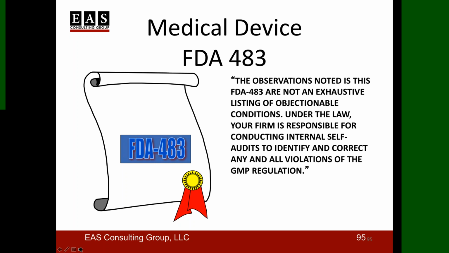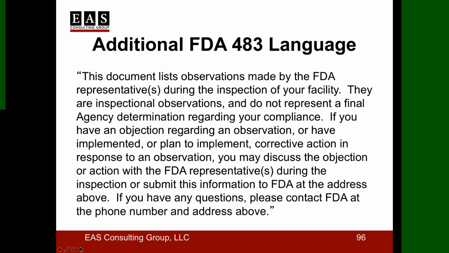is a much deeper dive than the FDA audit, because FDA requires you under the medical device GMPs, 820.22, which talks about internal auditing, to audit. And if you find problems, then to correct those. And if FDA finds it and you don't, they're going to gig you. So here's some examples of what else goes into the 43.